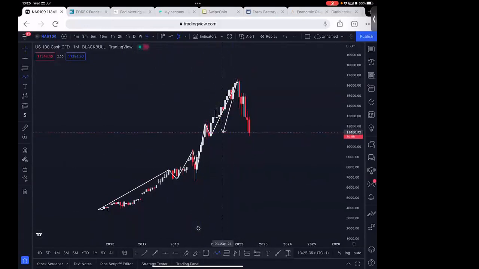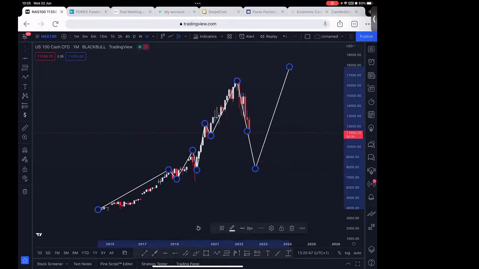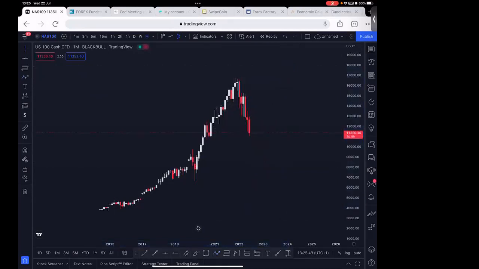Now we can see it's coming to retest this level 1, or if it breaks structure, it's to come and retest this level 2. But after those two things, we're expecting it to move back up. So overall, you know that NAS 100 is an uptrend. Overall, NAS 100 is in an uptrend.